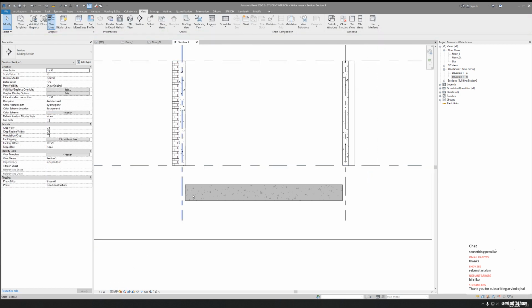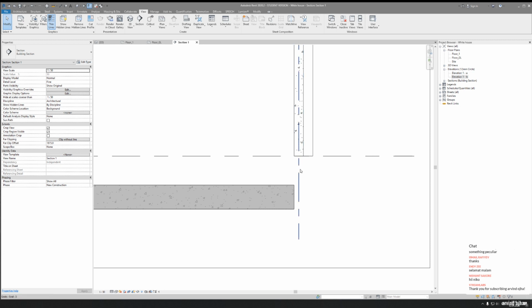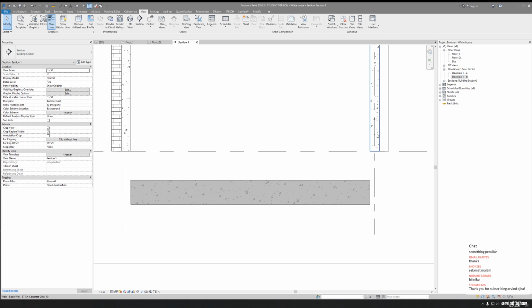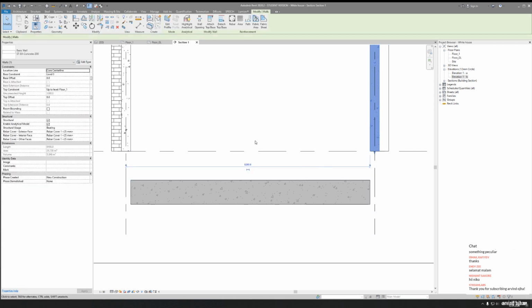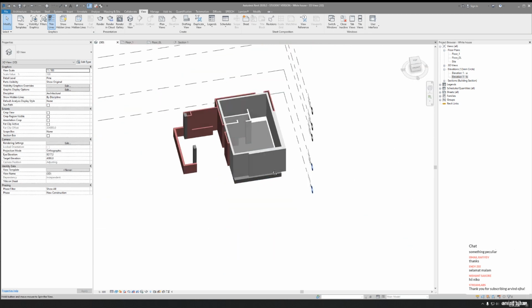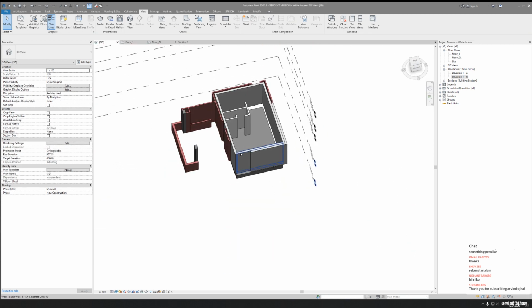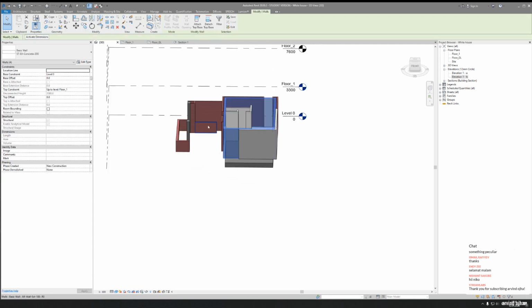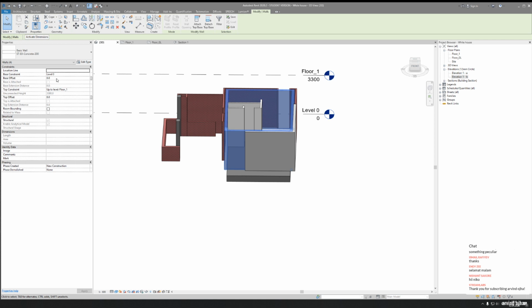Fine. Okay. And now, as you can see, we should take our wall deeper than we have. Actually, we should place only the structure walls here, because external walls will not go deeper than structure walls. So we should place our structure walls deeper. Let's select all our structure walls. As you can see, here are all our structure walls. We can just use the tab key, and I will select all the structure walls. And now we should say all these structure walls will start from minus 600 millimeter. Done.